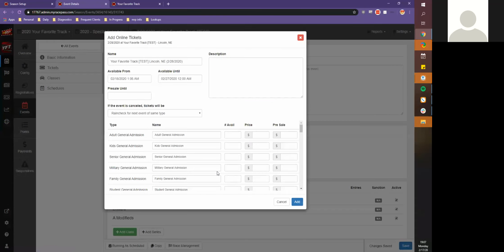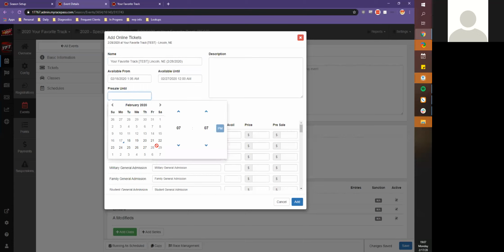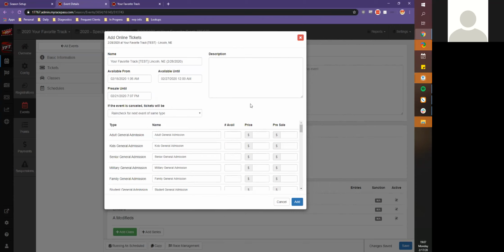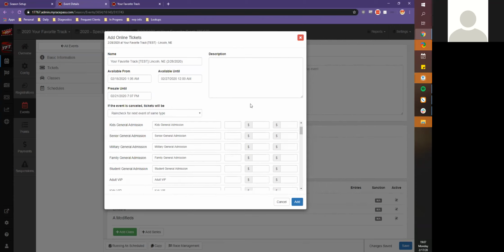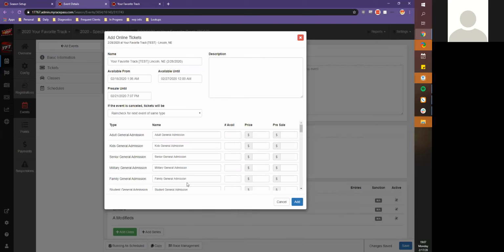So you can do the Add Tickets right here. They can be available from a specific time. We can do a pre-sale, so if fans buy them before a specific time, we can give them a sale price. We can pick which sections we want to sell. So you have the adult admission, and we're going to put in how many are available. And then we can also rename these.